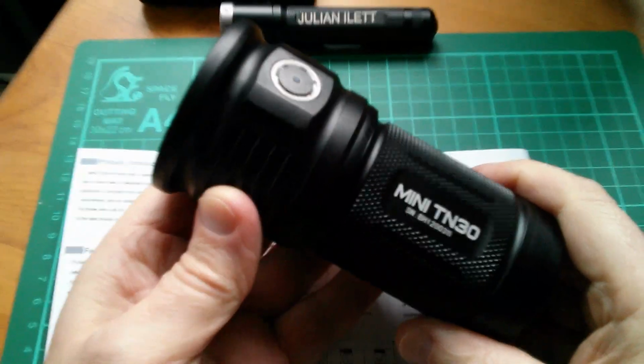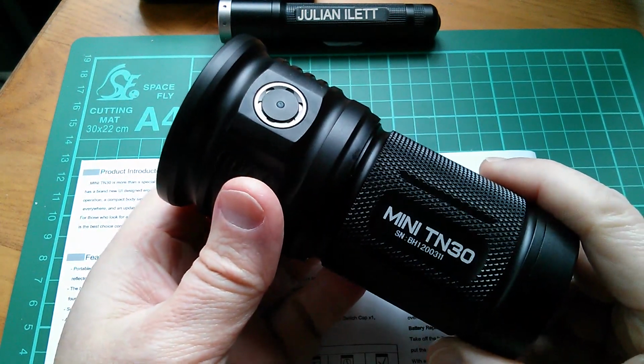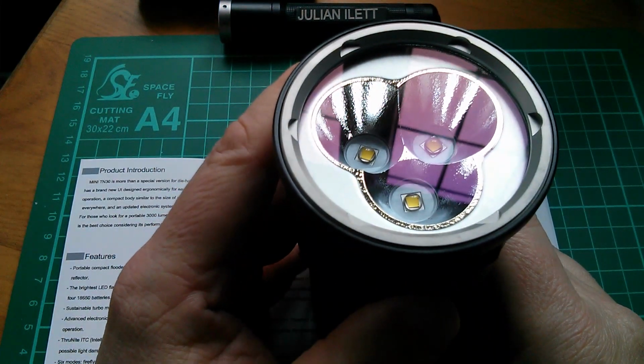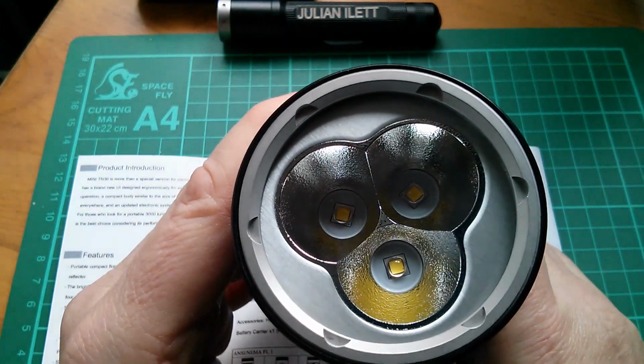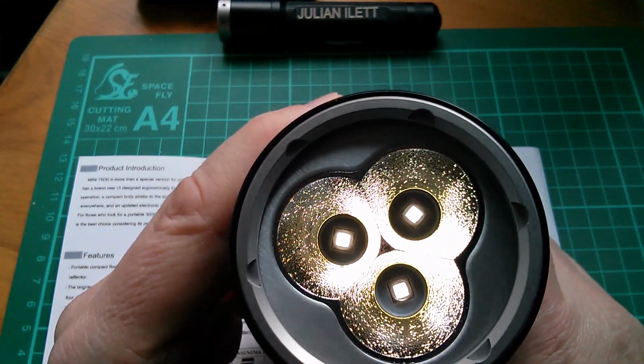Now there is only one switch, so operation is slightly different from what I'm used to, but it says long press and you go into firefly mode or moonlight mode. So if I do a long press and point it directly at the camera, we shouldn't have any trouble. Long press. And there it is in firefly mode.